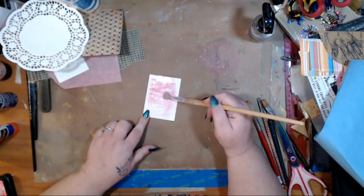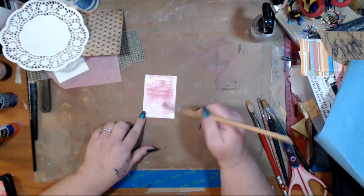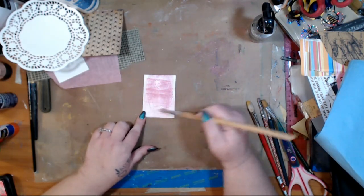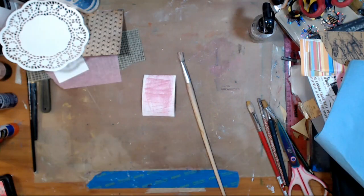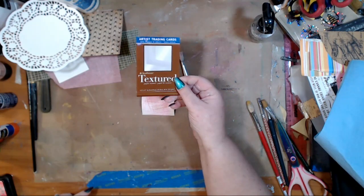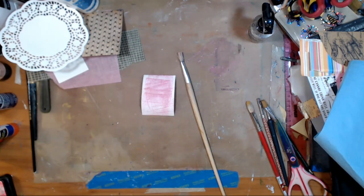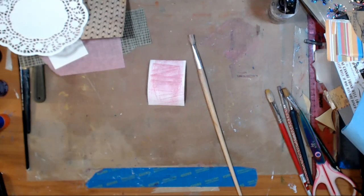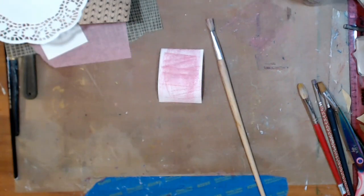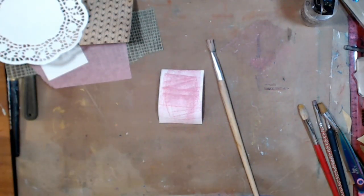Now this is a card I bought in a pack. I don't know if I have it with me here. Let me look. Yeah, this is a textured one, but you get them at, I was going to say AC Moore, but that's not in anymore. Michael's, Hobby Lobby, those kinds of places. So you get them there.